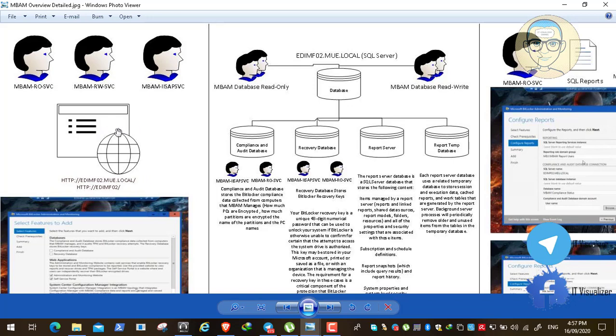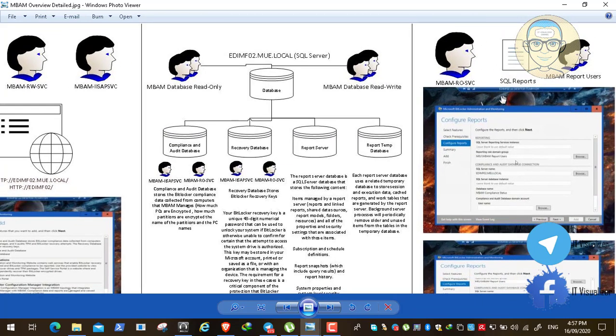So this is a web interface and the software, and then there is the database part. The database part is where the MBAM software will save all of its data, and we will discuss it in a second. And then at the end we will have SQL reports, so through the web URL or the website linked to the MBAM software, we can get reports.